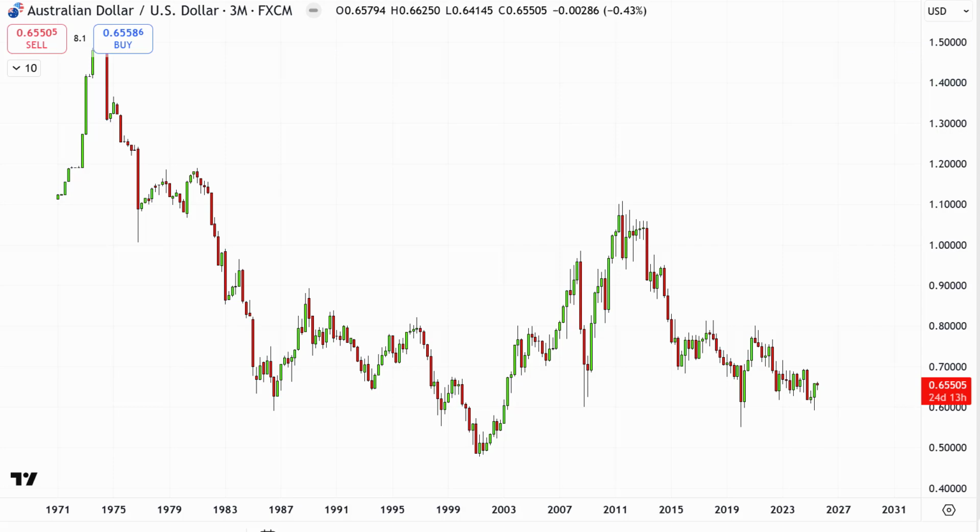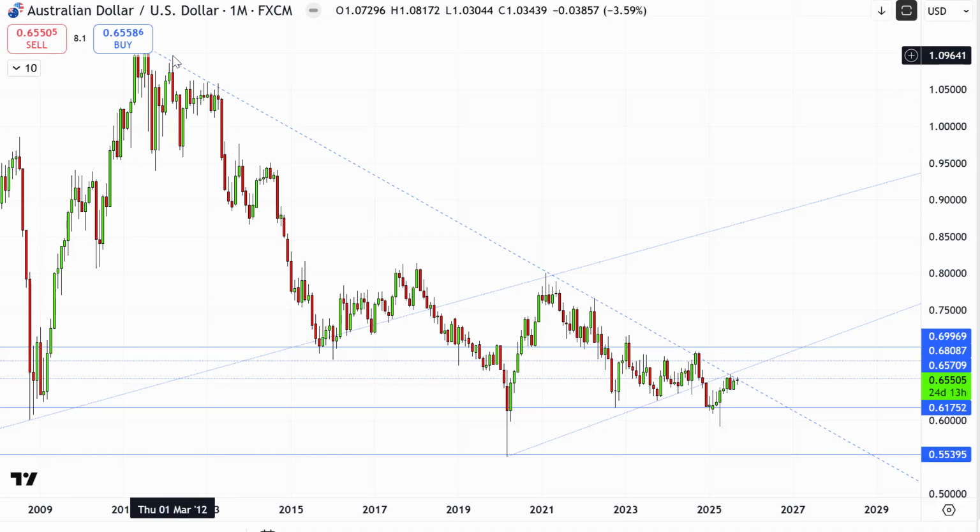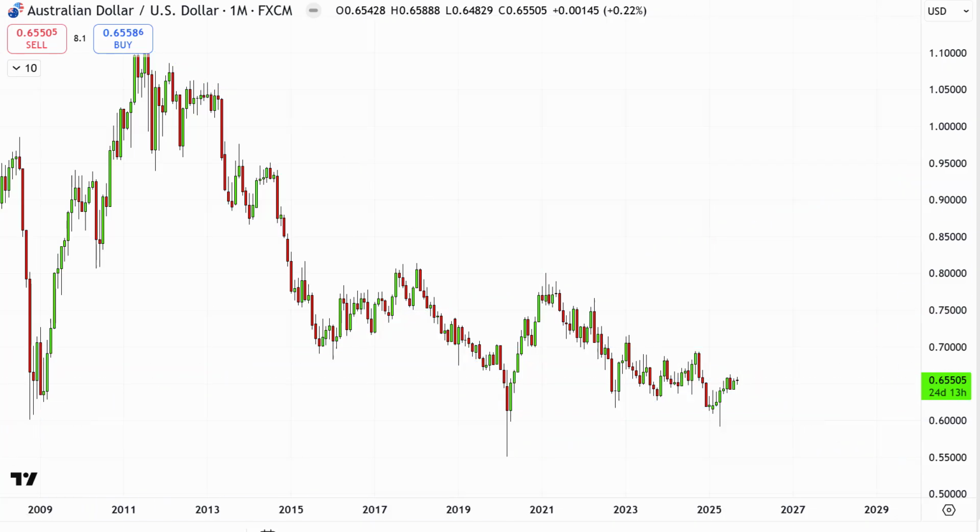If I come down to the monthly chart, there's a technique that I call pebble on a pond. And I've just put my trend lines on. Look at this declining trend line that the Aussie is right up against at the moment. It's had multiple tests of this trend line. Now, the more tests you get of a level, the increasing likelihood is that price is going to break out of that level at some point. So it's gearing up, it's consolidating around that trend line, and I am looking for the Aussie to break up as well. So of course I'm looking at a dollar decline story, so to speak, or narrative.